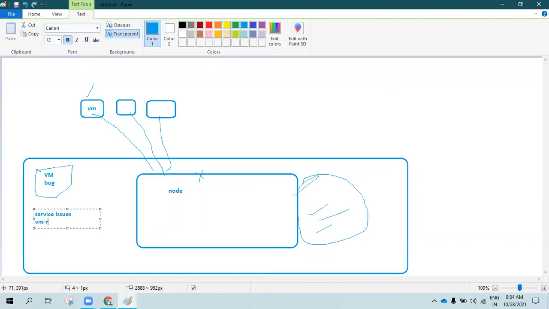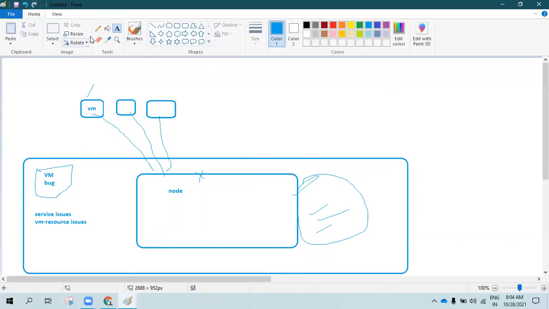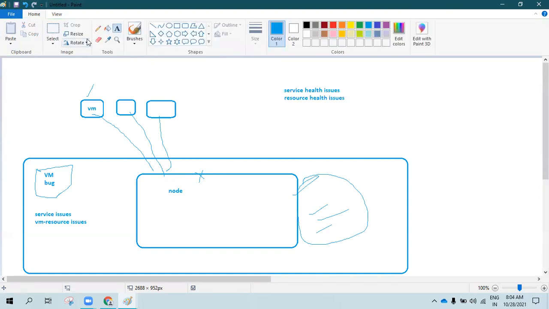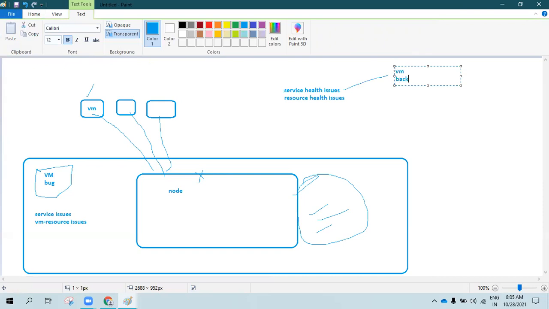Let's say your VM1 is a resource. Your VM as a resource is having a problem because the VM node where your VM is running is not healthy, right? Service means the virtual machine service is impacted because the Microsoft product team has introduced some new feature and that feature has a bug. Two categories, right? One is service issues, or I would say service health issues. The other one is resource health issues. Okay, guys, able to follow me? Service is nothing but VM as a service, virtual machine service, backup as a service, storage as a service, network as a service.